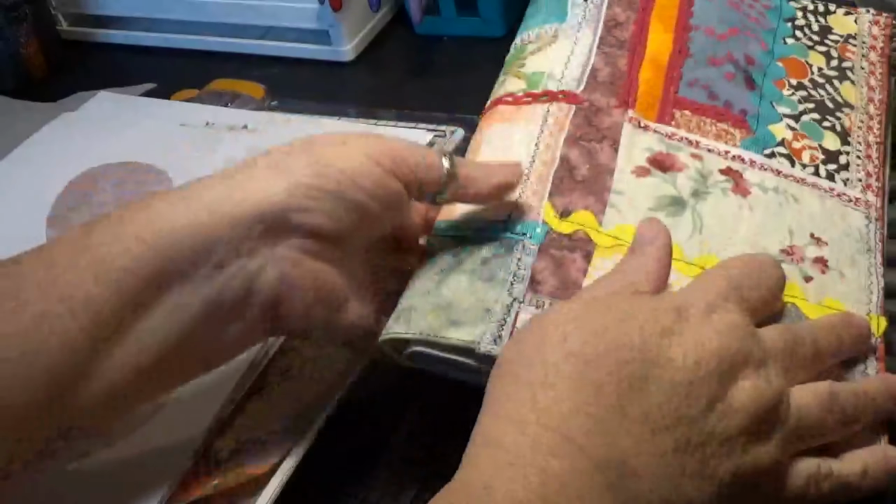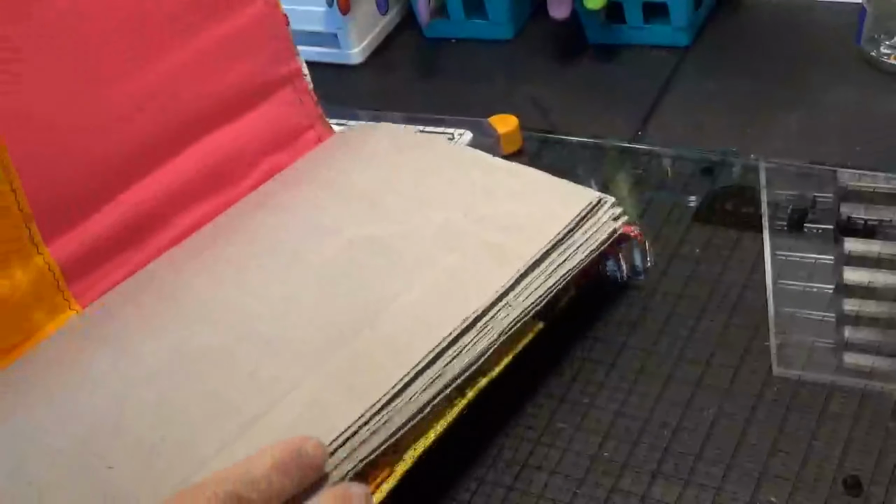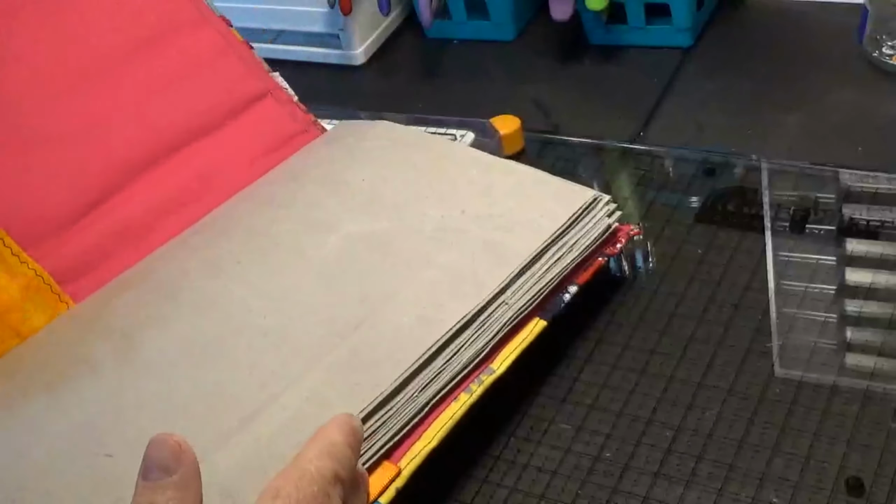Alright, so I've got all my pages in. I've got them to fit. And there is 40. Let's see, 1, 2, 3, 4, 5, 6, 7, 8, 9, 10. Yeah, so there would be 40 pages, which is not very big. I can definitely add stuff in, but that's what I have so far.